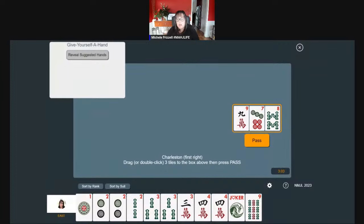It's okay if you have a risky pass, because you want to optimize your potential with your own hand as priority 1. Then you do the best you can with what you have left over. What we have left over is like numbers with 9s and a 7 and an 8. I would want to keep, probably, I think I would keep all these tiles.